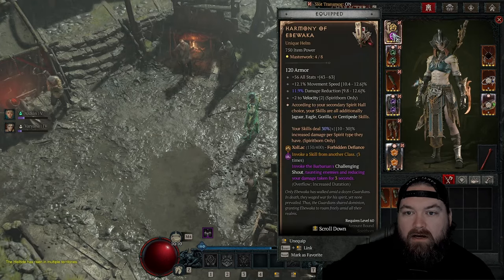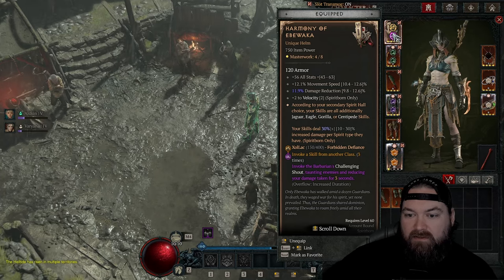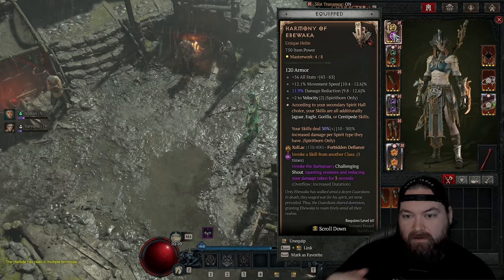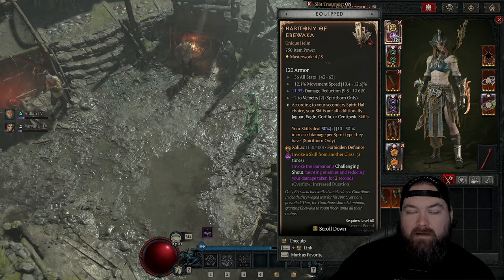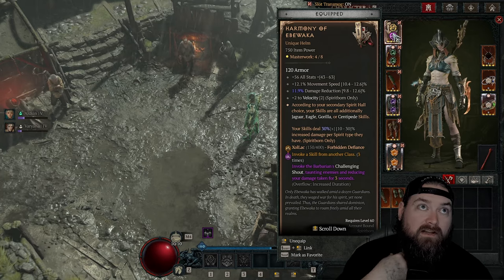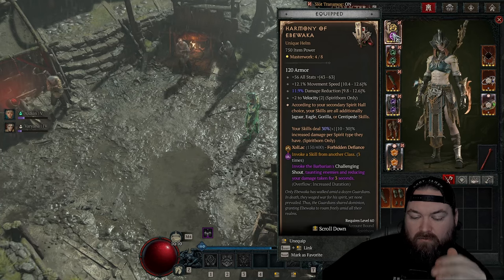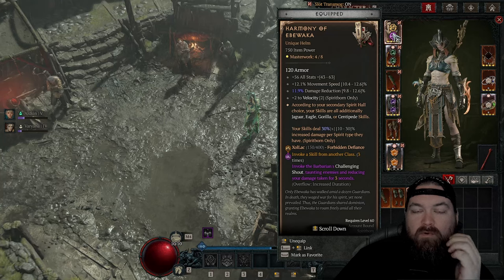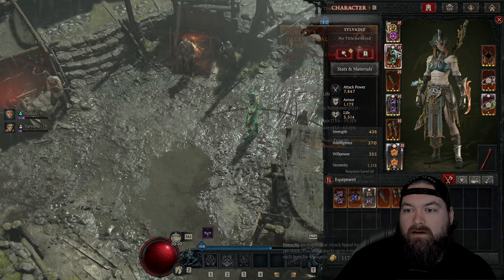I am running Harmony of Ebawaka, I hope that's how you say that, for the damage buff you get for making everything different spirits. We're running primarily a Jaguar damage build, so all of our damage is coming from the Jaguar spirit, but everything else is also Gorilla and Eagle. I don't know if that's the correct combination yet, but it's what I've been working with so far. Okay, so we're going to use the Harmony there.